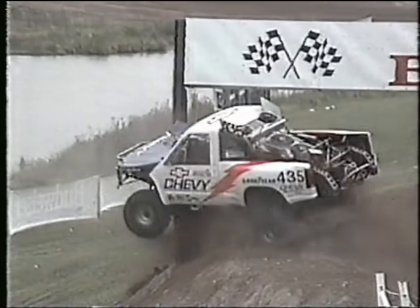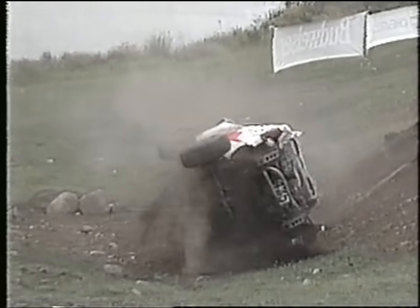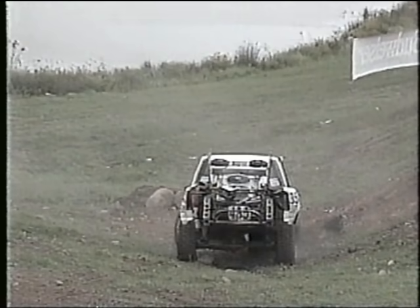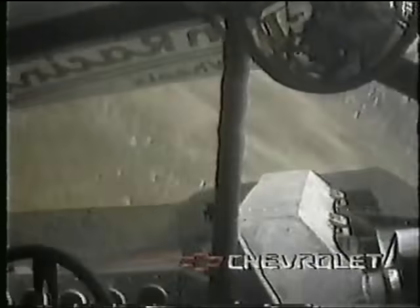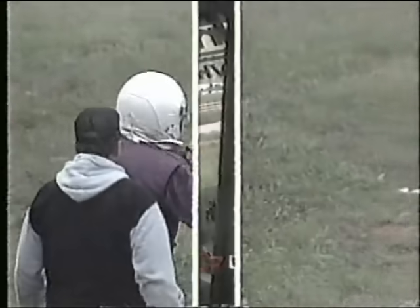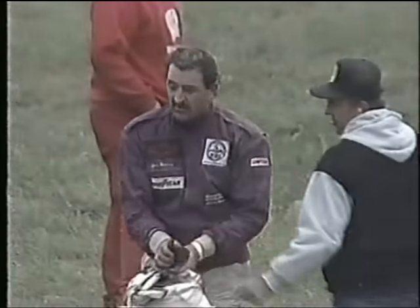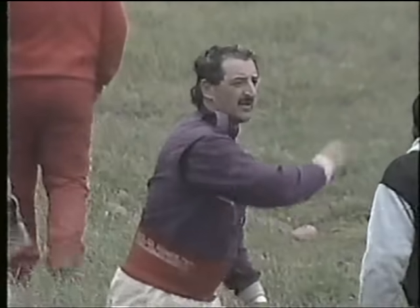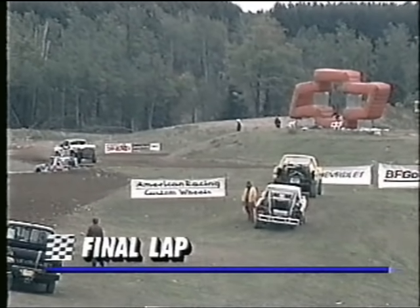That is a brand new finish line they just put up this year — I think they're going to have to replace it, but it did its job; it gave way. Boy, I hope he's all right. Let's take another look on board with Jack Flannery. He takes the throttle, up on two wheels — one, two, hits — then you roll over and get a mouthful of dirt. Luckily, he gets out and he's okay. He's moving around — that's the best news. This is probably the worst year Jack Flannery's ever had at Crandon. Hometown race and he smacks the pole right at the 25th running.